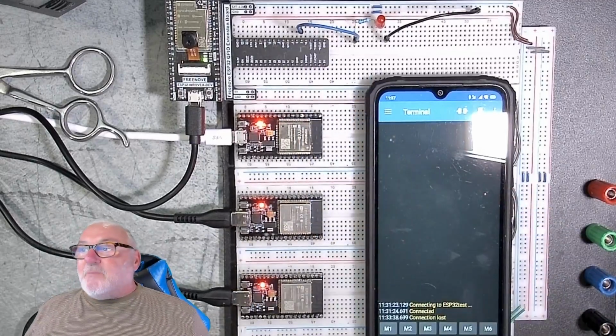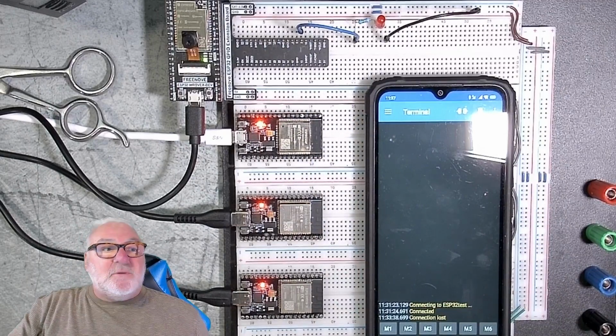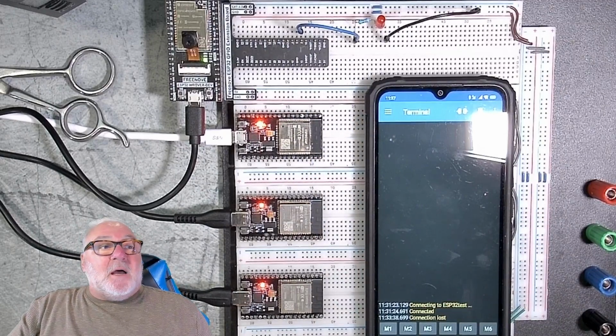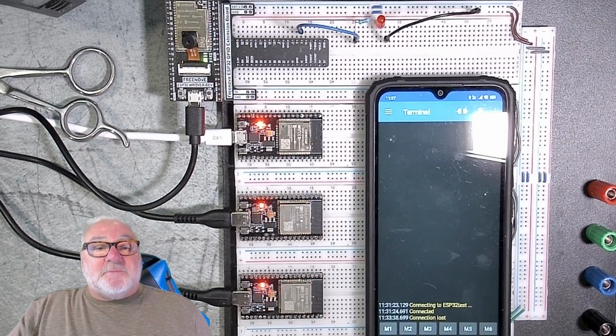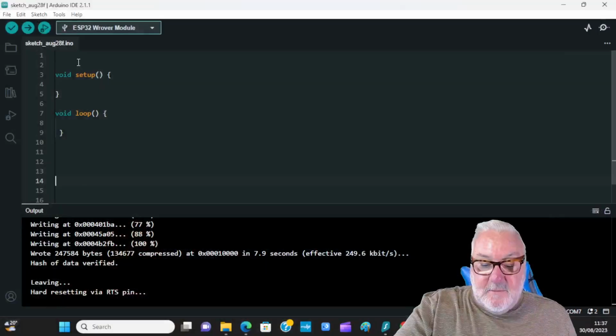We're using pin 2 for this. And we're going to use our mobile phone as a remote control and the ESP32 for the receiver. So let's get on with the coding.